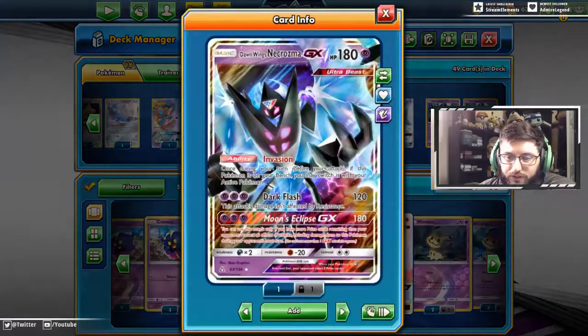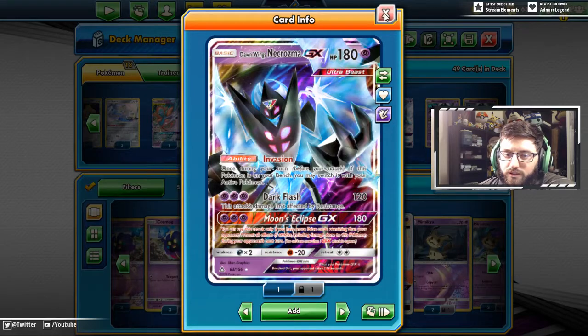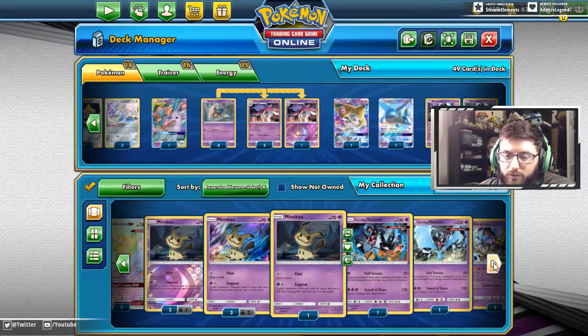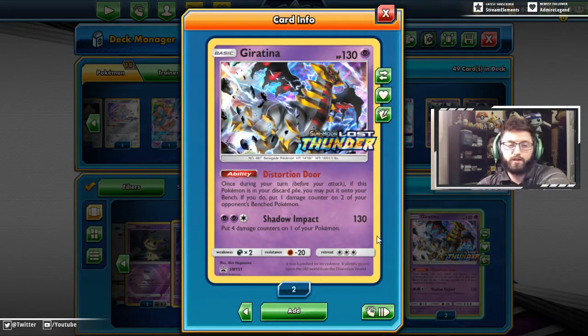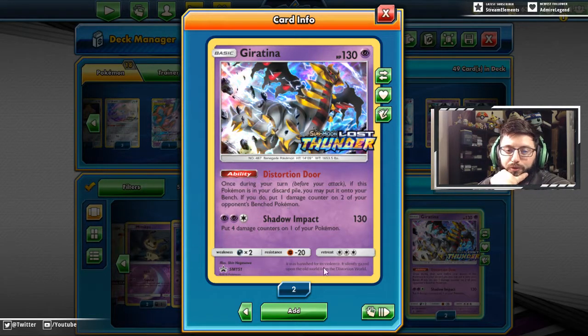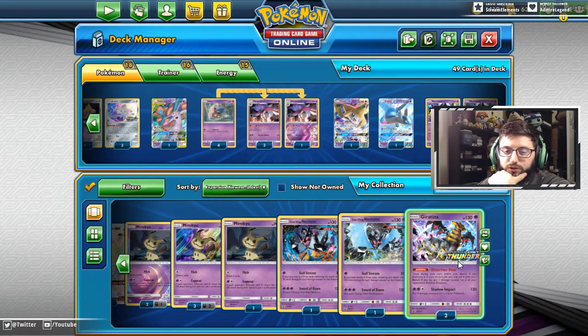And then you also have this, which allows you to have almost free retreat. This thing can go in at any point and kind of reset something so that you can charge it up and then switch out. And then you also have Giratina Distortion Door. It does one damage ping, and that helps you with your damage numbers. And then 130 is a really strong attack. You can kind of two-shot anything.